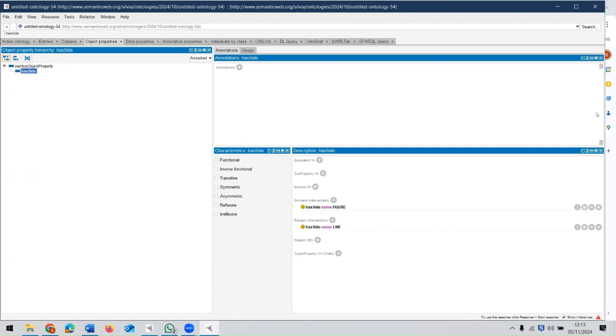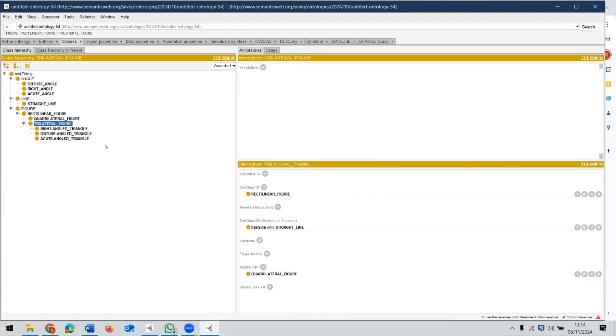Subclasses automatically inherit the characteristics of the upper class, of the superclass.